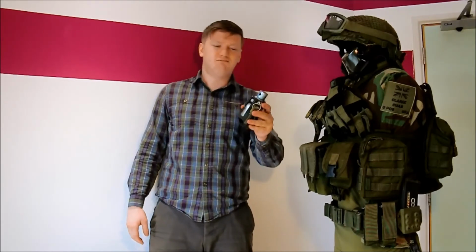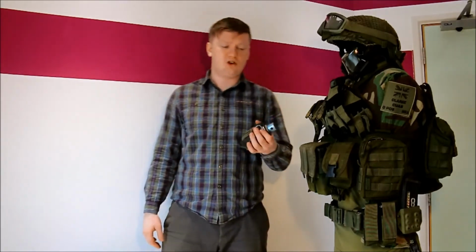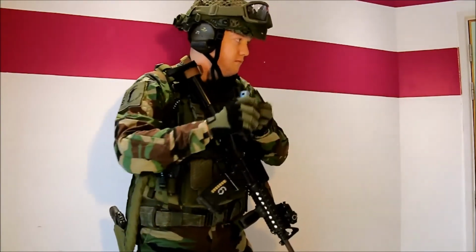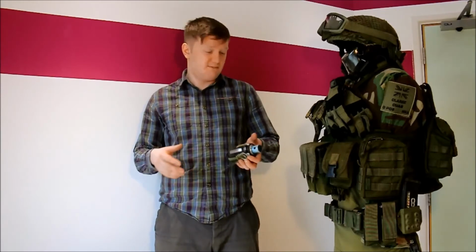So my grenade itself is a Dynatex. Get the Dynatex, don't get the VTG. They're poor imitation copies, if I'm honest. Yeah, if I'm honest, there's no significant difference, but people just tend to regard Dynatex a bit better. The VTGs look cooler, but the Dynatex feel better built and more robust. That'd be my recommendation.